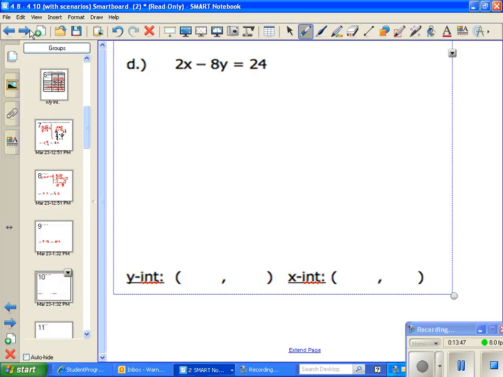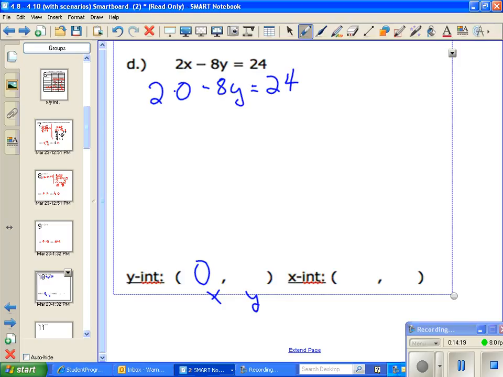Standard form, okay? I actually think this way is easier to find x and y intercepts. You can actually start to do these in your head. It kind of goes faster. For right now, we'll write them down. Okay, 2x minus 8y equals 24. To find y-intercept, where do you put the 0, Mike? To find the y-intercept, okay, right, you put 0 in place of the x. Okay, so 2 times 0 minus 8y equals 24.